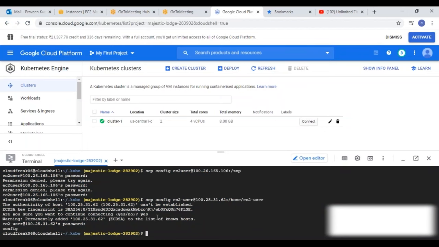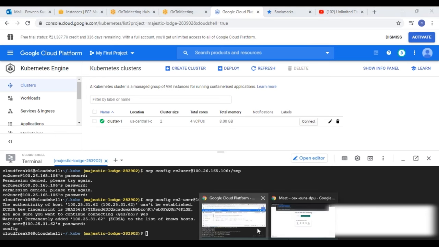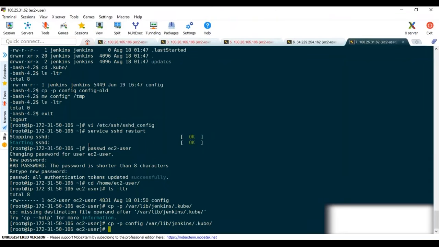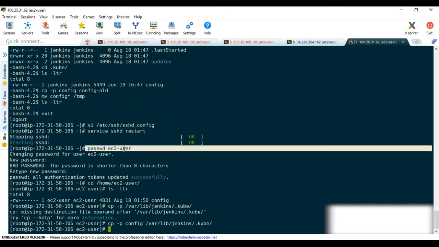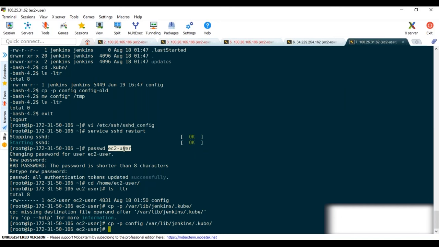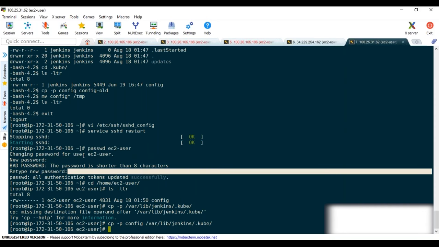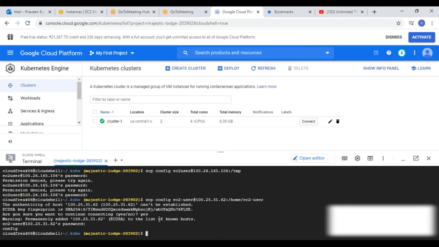Here? Yes. Just now I showed you, right? Here I created a password for the ec2-user. This is a command. After editing this file, after allowing authentication through password based authentication, then you change the password with the passwd command. Because I don't know what the default password for the ec2-user was, right? They are giving the key. So that's why with root, I reset the password for the ec2-user. Then I gave some password here, and the same password I was using here. Okay, got it. Okay. Thanks, man.